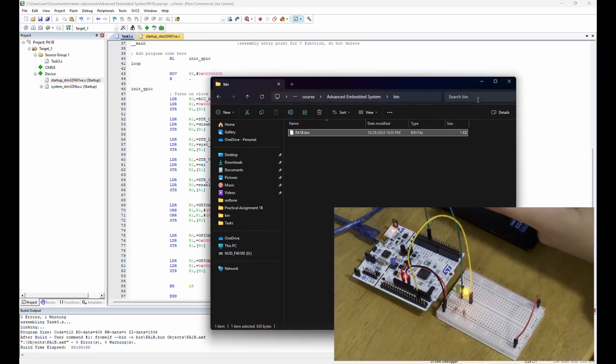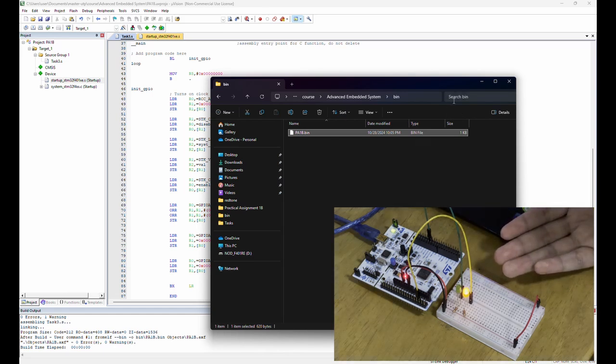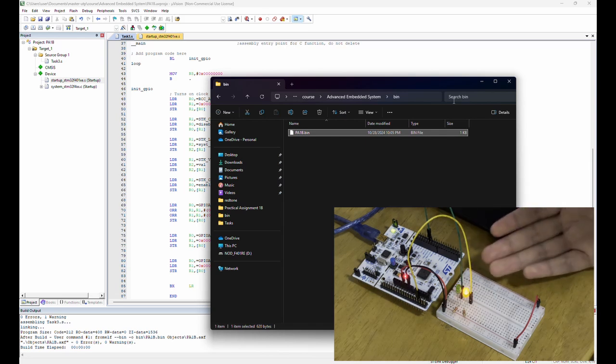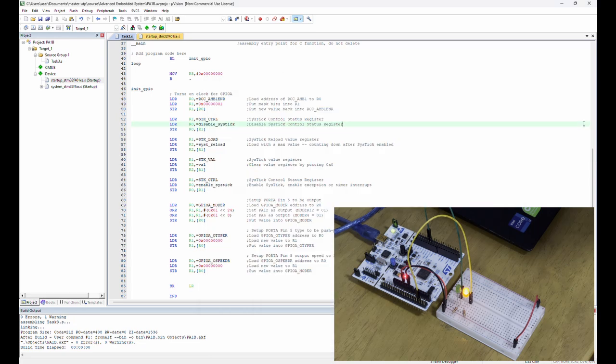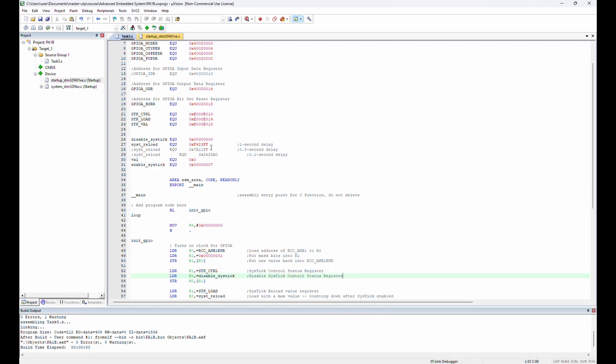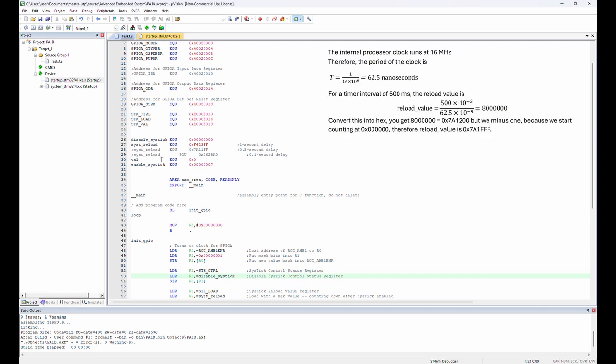Okay, so now as you can see, these two LEDs are toggling at 1 second delay. So you light up 1 second and then turn off, light up 1 second and then turn off. Simple as that. So what if you want to toggle it faster? These values I've already made for 1 second, 0.5 second and 0.1 second. You can calculate these values for the SysTick timer based on this formula over here.